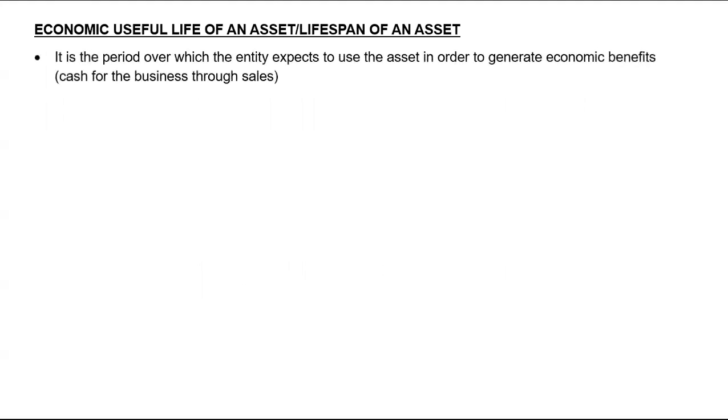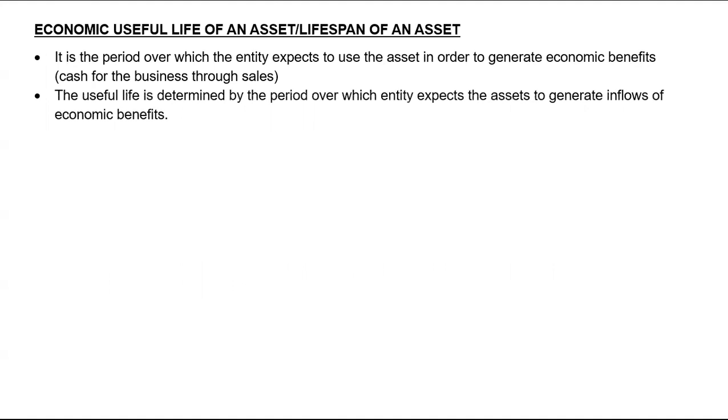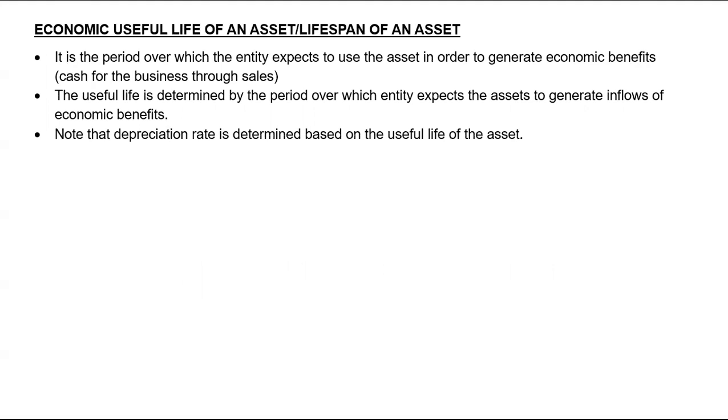Now, what is this economic life? Economic useful life is the period over which you expect to use the asset in order to generate money. The economic life is determined by the period over which the entity expects the asset to generate inflows of economic benefits. Note that the depreciation rate is determined based on the useful life of the asset.